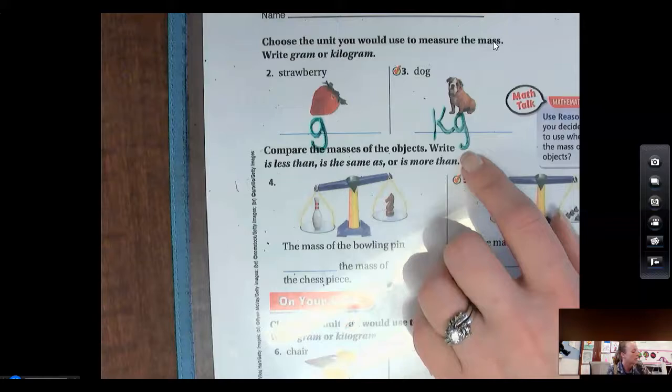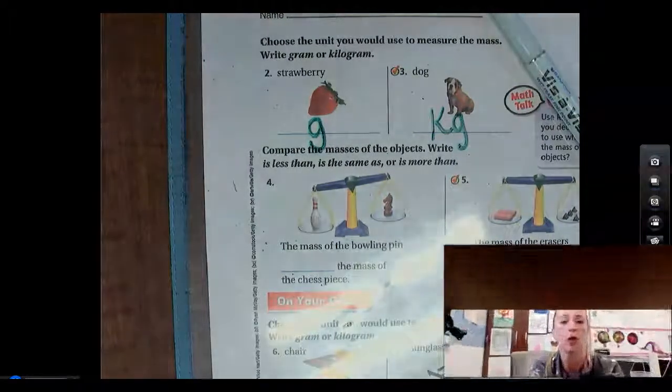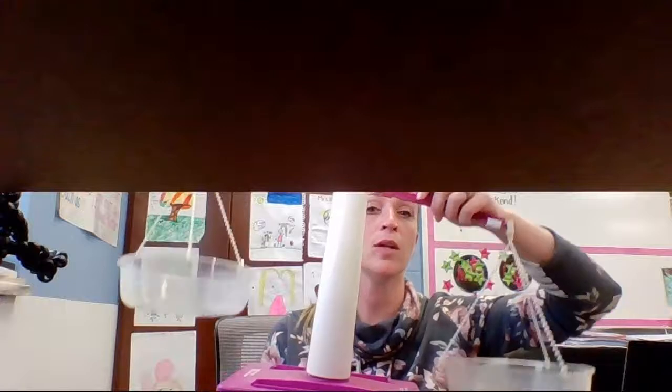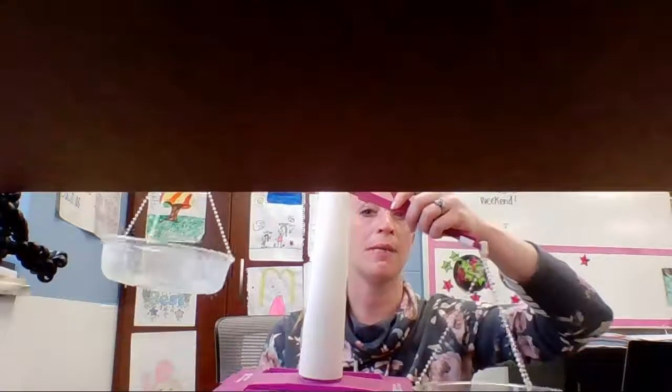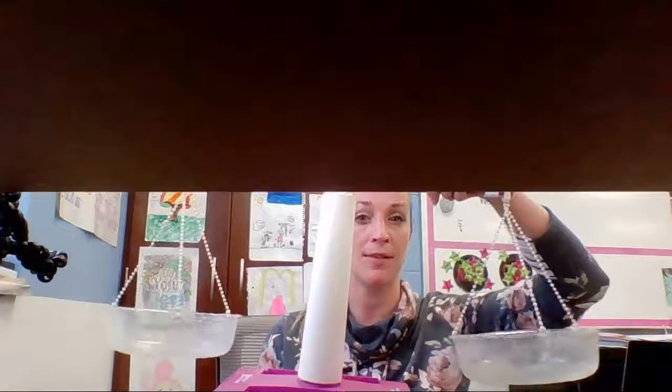All right, our next one is using our pan balance. Let me go ahead and show you a few examples of the pan balance. Now, a pan balance looks like this. When I weigh something, the larger object will weigh it down. So if this side goes down, it means that it's heavier. When a side goes down, it is heavy. When a side goes up, that means that it is light. So down means heavy, up means light. And if it is the same measure of weight, it will stay the same.